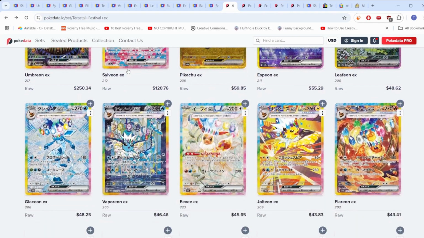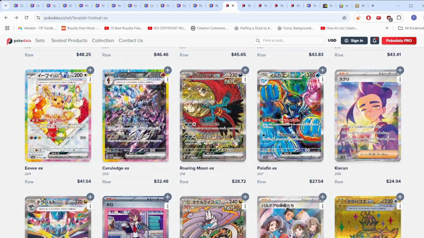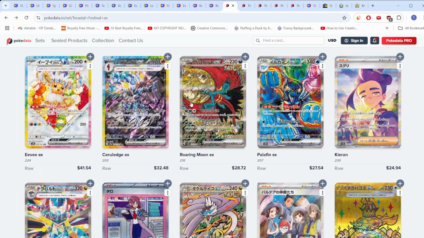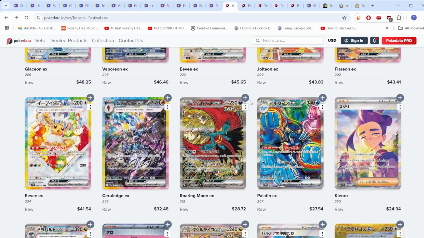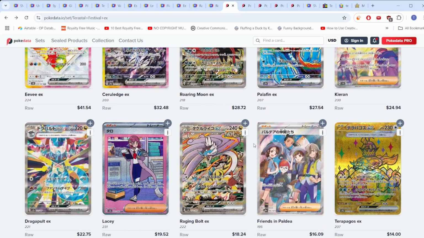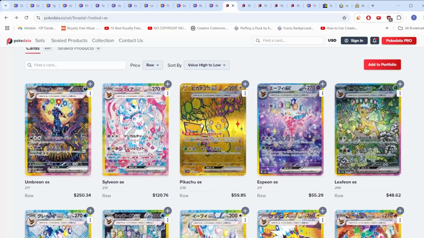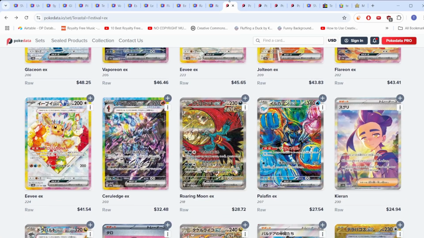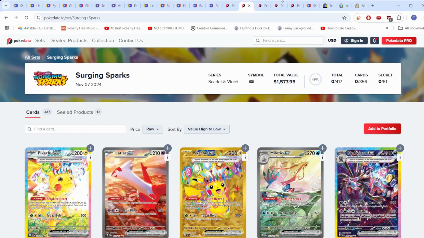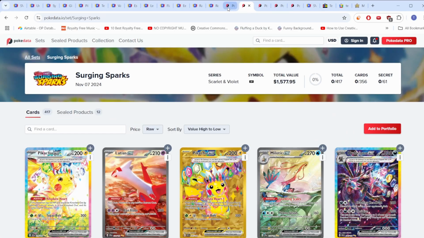Yeah, I do like this. It's just a quick view of which ones are most expensive. I think Roaring Moon may have gone up a little bit in ranking, but I'm not sure. It might have been there before. I don't really know what would have outpaced it. So maybe not. I think it was in that position before as the 11th top chase card.